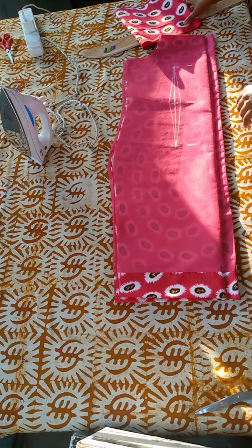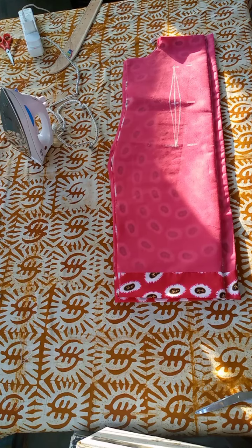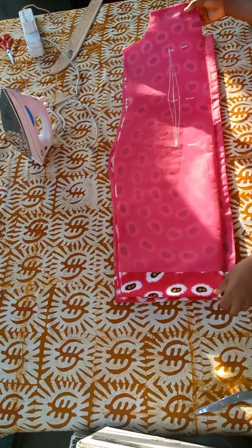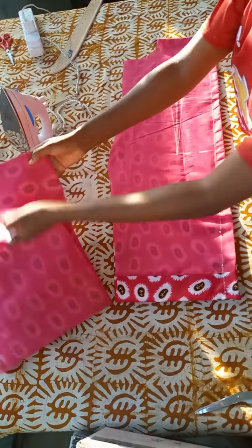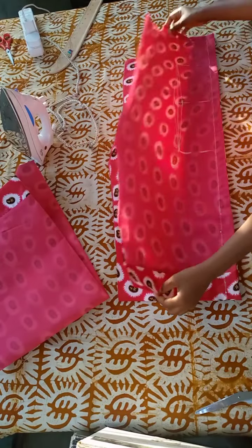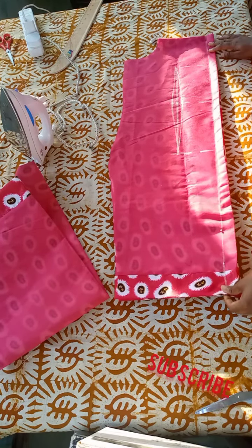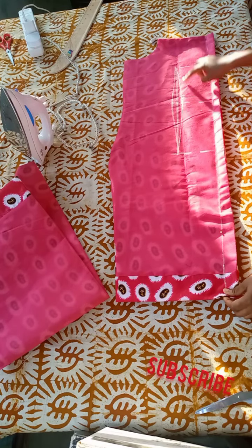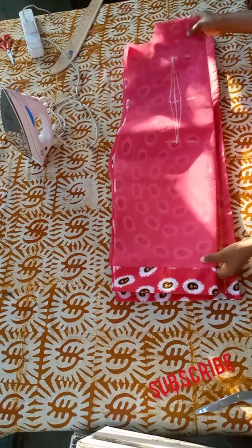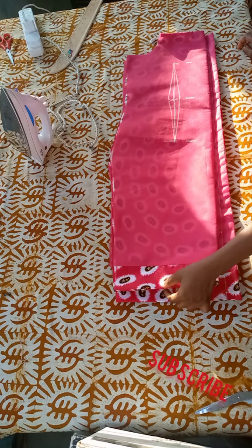Okay, so guys, this is how it looks after I've lined the dress. I've also marked out my darts on the dress. This is the front part of the dress, and this is the back part of the dress. Remember the zip line? I've lined everything. This is how the zip line looks after I've lined the dress. I've marked out my darts for both the front part and the back part of the dress. Remember we did it earlier on.